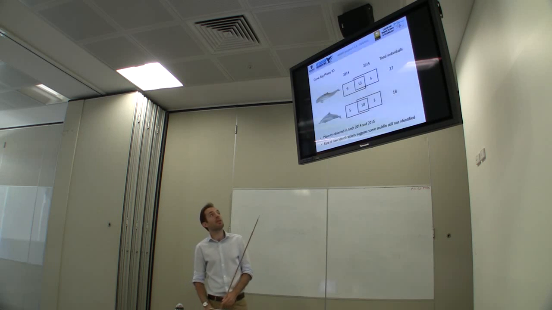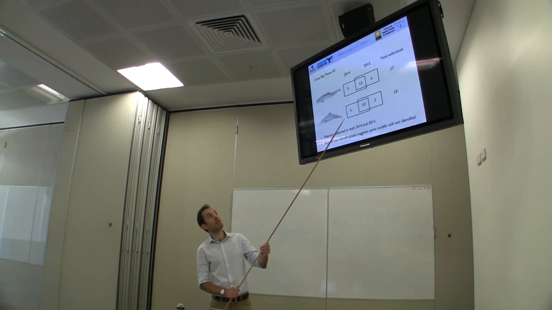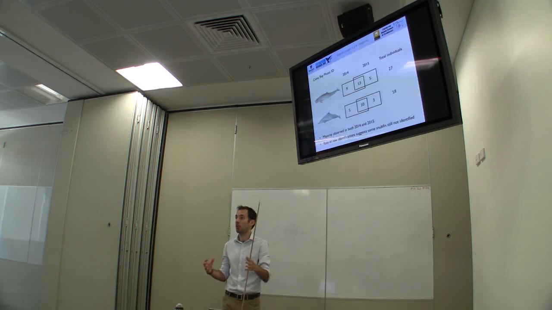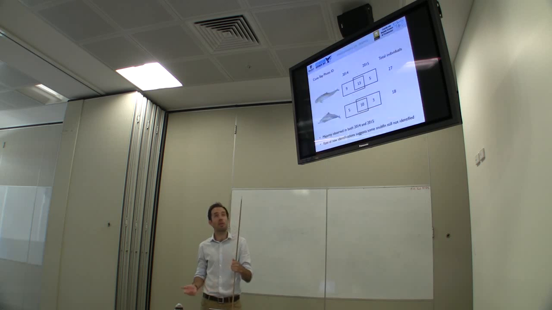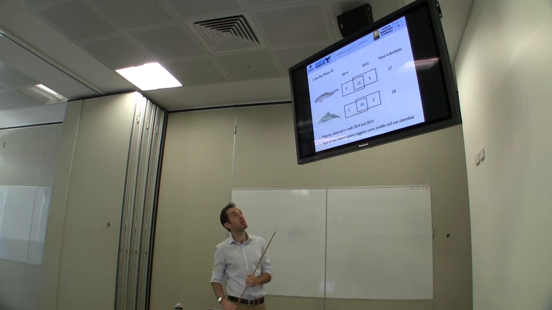So we had a total of 27 and 18 snubfin and humpback dolphins photo identified over two trips that we made there. And here the numbers represent the ones only seen in 2014, only in 2015, and then the area of overlap of those that were seen in both years. So the majority of animals of both species were seen in both years, which provides some evidence of site fidelity to an area, which is what we've seen in other locations as well for these species.